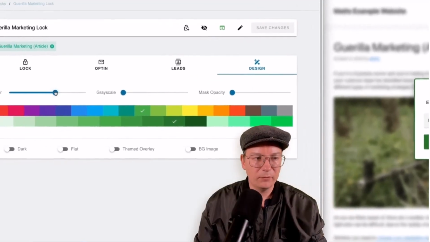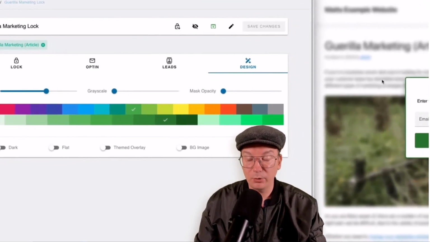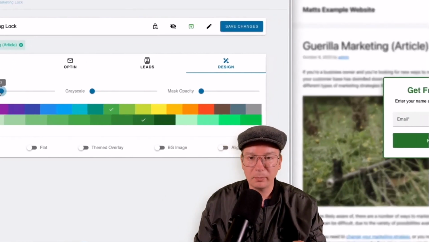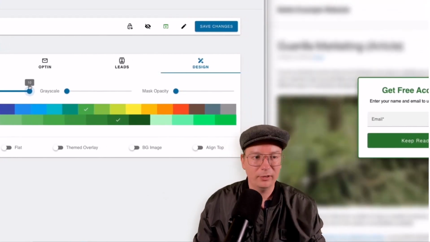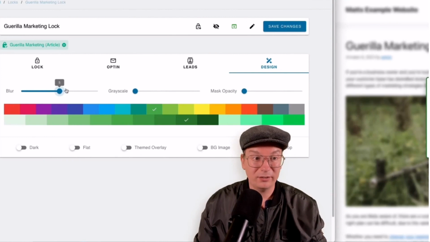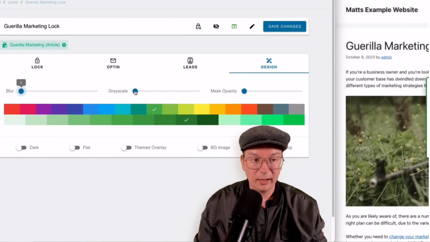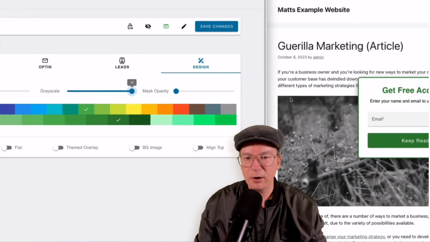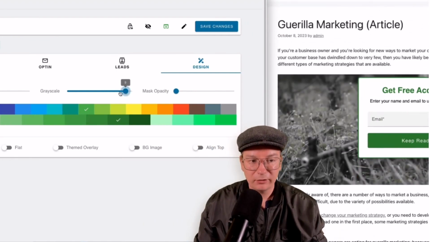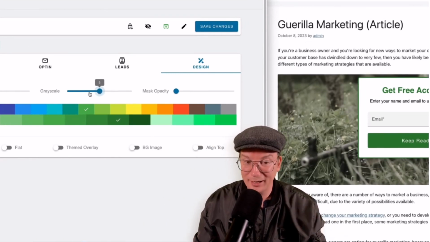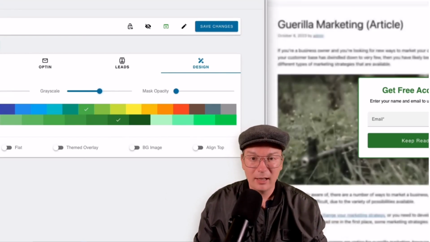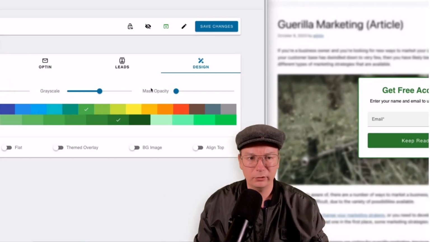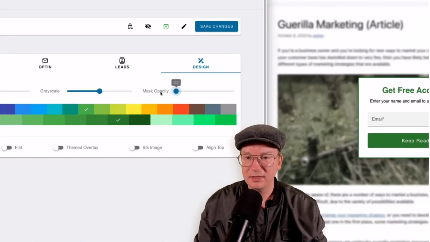So from here, we've got full control of that background blur, and that is very powerful. If we go, we can drop it right down, or we can run it up so that you literally can't see anything but blobs back there. So you can control this with a simple slider. We've also got grayscale. Look at this. I can drag this up, and now we've gone black and white in the background. So you might do a partial grayscale, which is really nice. Again, no CSS required, no complicated systems. It's point and click. You just drag these around as whatever you want. Obviously, it comes ready to go with pretty good settings, but it gives you these kind of options.